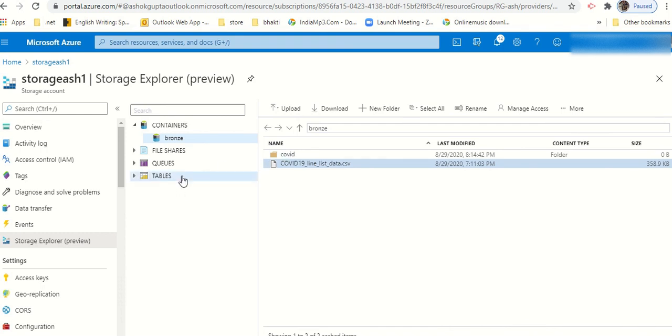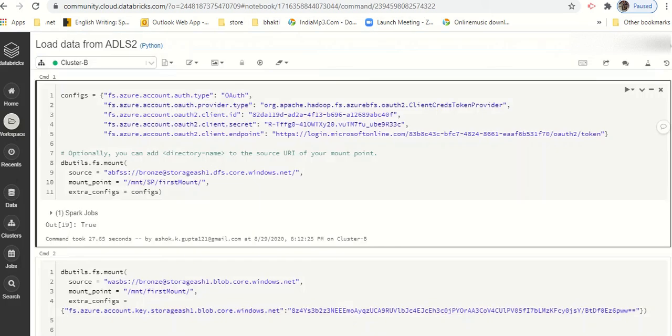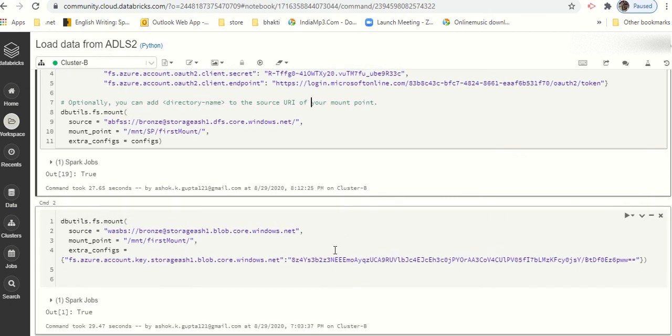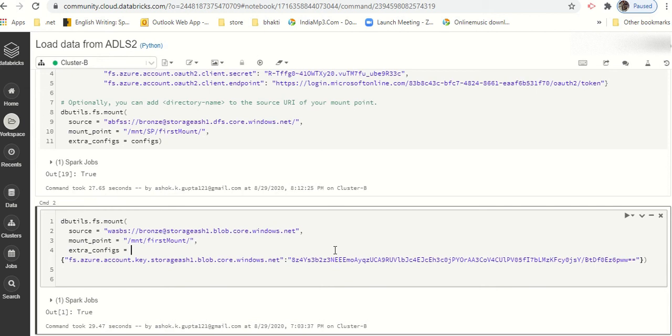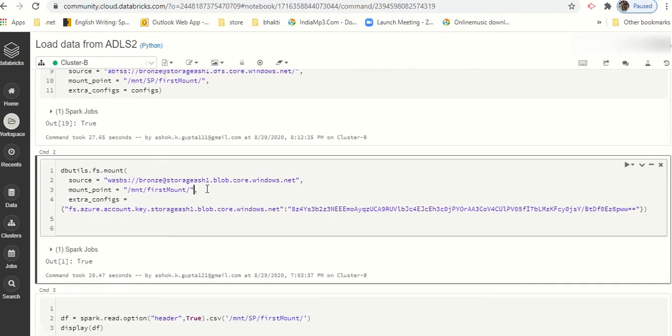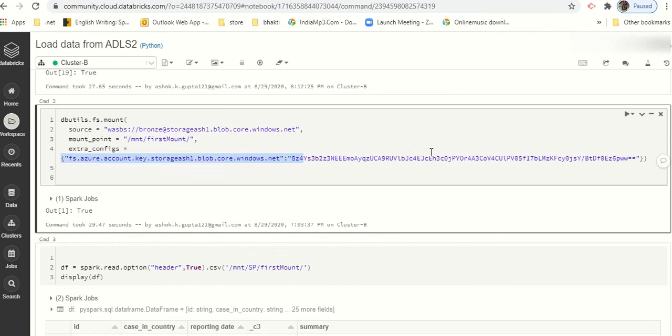Once you have added this access, now we are good to use this service principal to access this from your Databricks. So when you go to your Databricks, I already have this Databricks account with me. Here you have two different ways of configuring your mounting, if you are aware of the mounting part of it. Before we can access any file here, we have to mount it. Mounting can be done in two ways. One is that if you are the admin of your storage account and you know the keys, you can use the keys. This cell is actually using my keys. Using the key, I am doing a mounting.